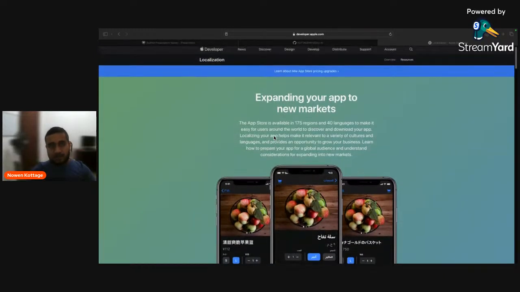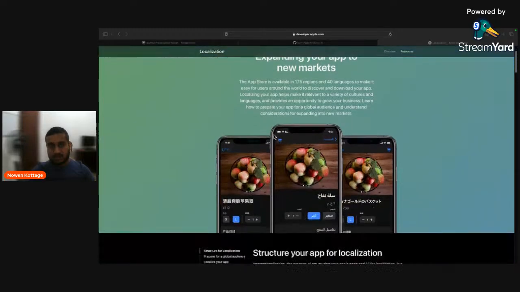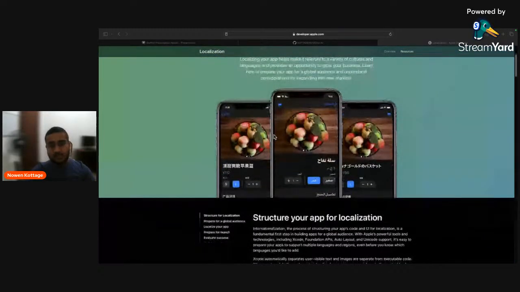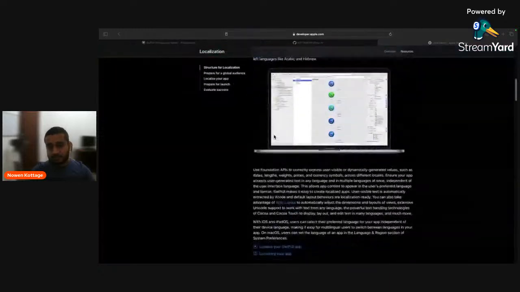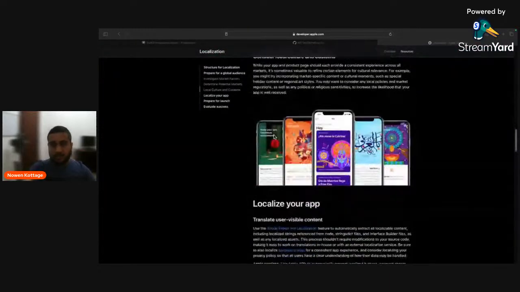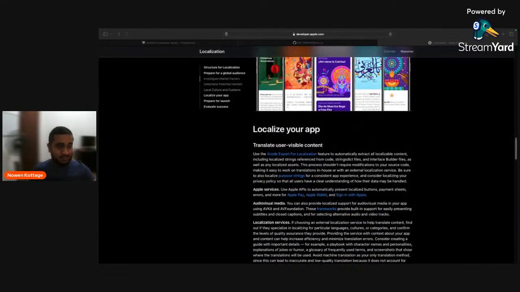And when developing your app, you can also localize it for different markets. For that, you can use the localization provided by Apple. They have different languages, and you can also have different UI for different markets. You can see here, right? So that's localization, and it is really important when you are developing apps. There's education, health, fitness, and there's maps as well. Maps, of course, I have also done that. It's really easy.